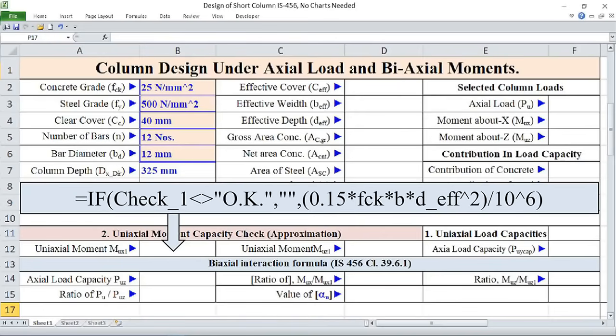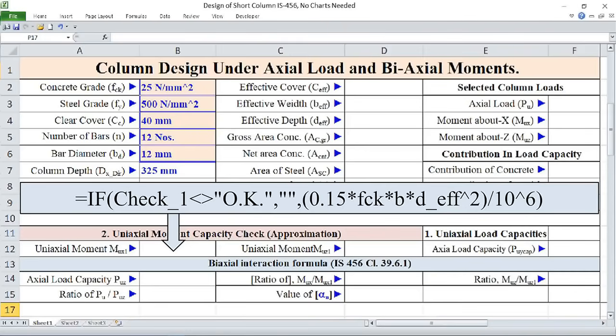The formula for cell B12 is equals IF open bracket check_1 not equal to OK, comma, double quotes for blank, comma, open bracket 0.15 times FCK times B times D_effective squared close bracket divided by 10 to the power 6 close bracket.